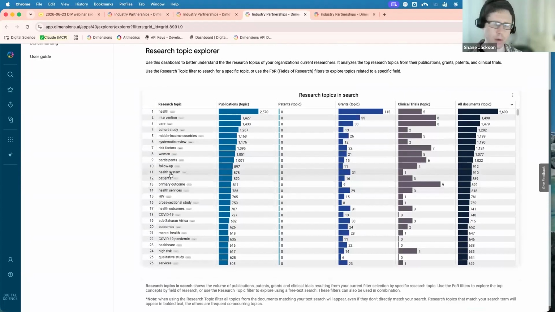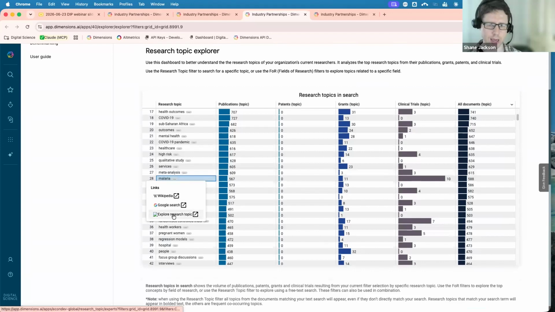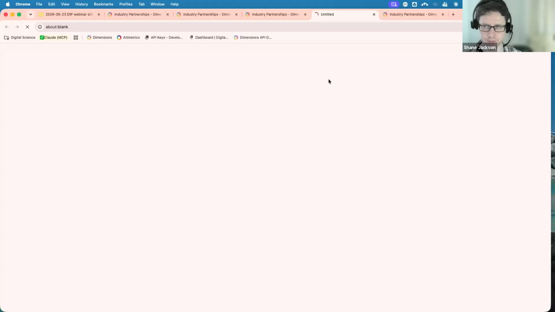But say now, I've identified a topic I particularly want to look at in more detail. I'll try and pick a more focused one. Let's go with malaria, say. So here, I can then click on malaria as a topic, and then click on the Explore Research Topic link that pops up.